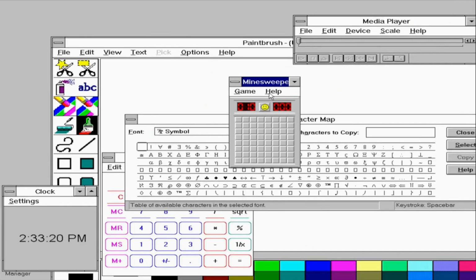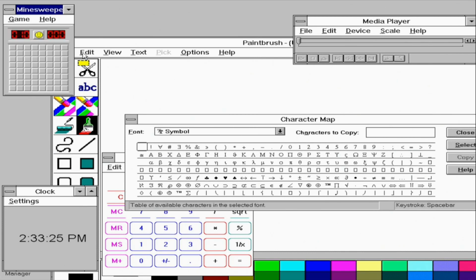You can minimize that so everything is running at one time. This machine has a lot of memory, so you can do that.